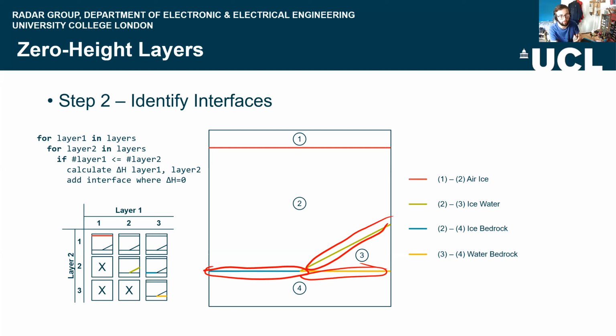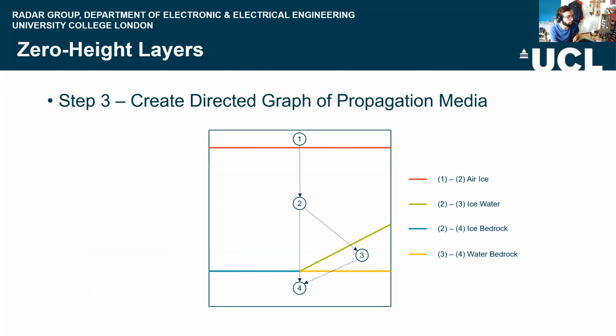So there is the scope to introduce a bit of tolerance into that, or say approximate this as being almost these two layers meeting each other if you only want it to be very thin, or not account for refraction effects between the two layers at that point. So yeah, step 2, we've identified those interfaces, and then step 3, we now want to turn this into a graph, or a directed graph.